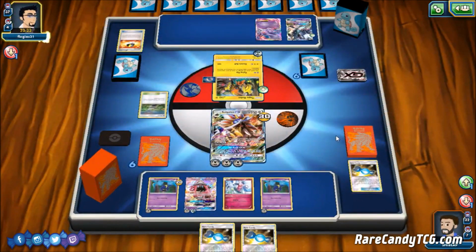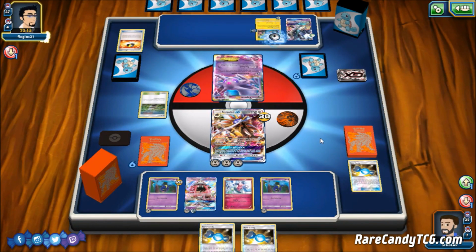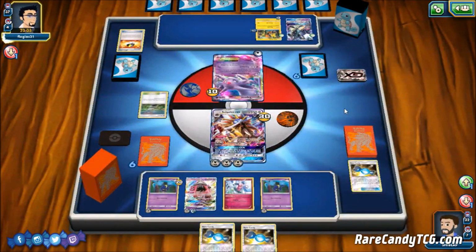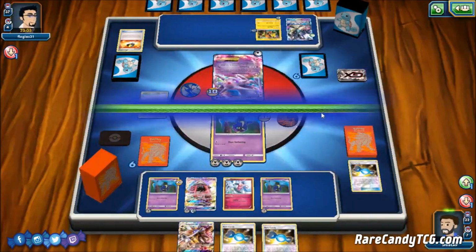Okay, so kind of wish we had put that Metal Energy somewhere else. My bad, I thought I was attaching DCE there. I guess a misclick or something like that. Anyways, I think we're still fine. We can still take a knockout with Sunsteel Strike on the next turn, even if our opponent de-evolves us with this Espeon, so I'm really not too worried about that.